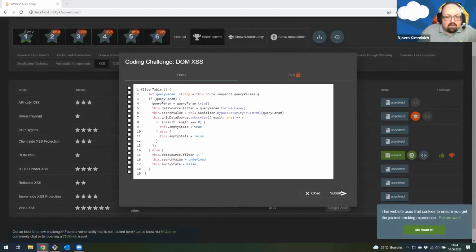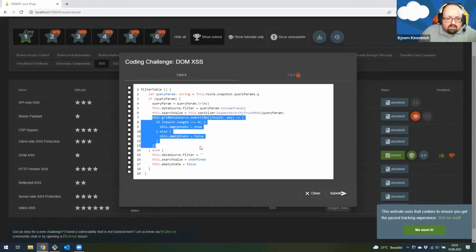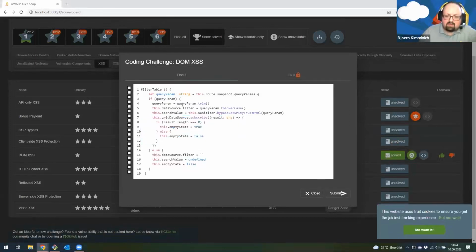And if that query parameter exists, it will trim it. Okay, it will put it to lowercase. It will save it in a field called search value. And it will then do some stuff with it. And that's almost it, right? So this seems to be what happens on the client side to actually filter the search result. So this is nothing happening on the server, but on the client.